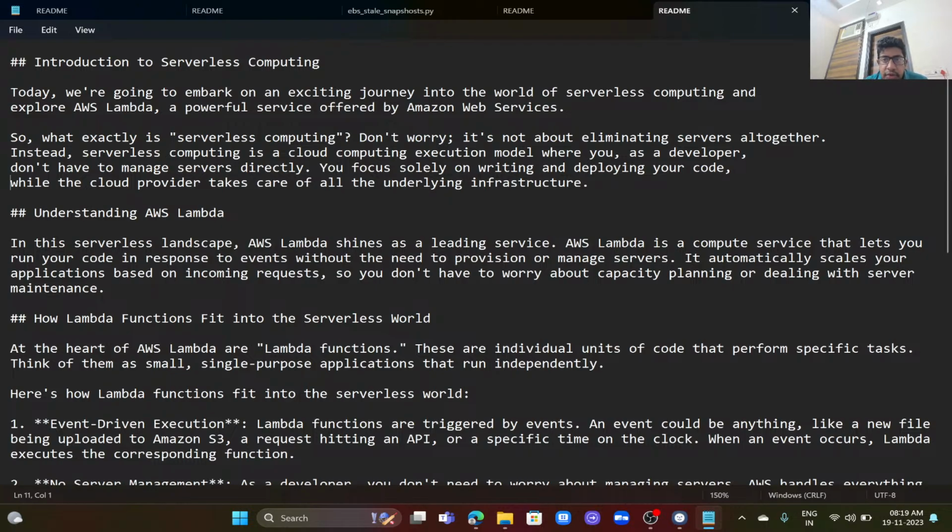Serverless means we can operate without managing the server. This is computing. In computing, we can deliver the infrastructure very easily, and scalability and performance are very high in the availability zones.